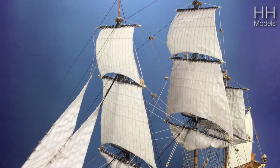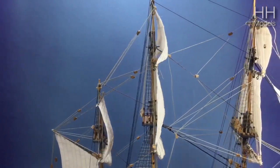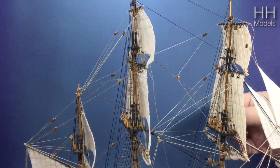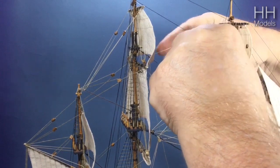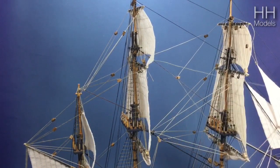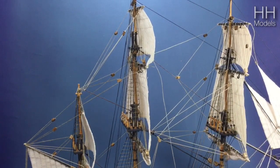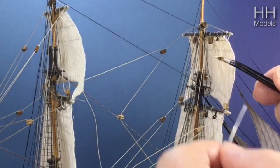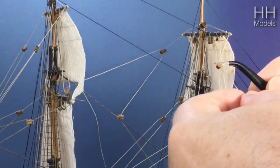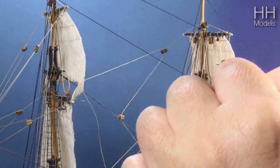So what we need to do now is move to the starboard side. On the starboard side of the ship, I'm going to reverse the process. So we're at that back block. We need to run through, find a space here, and get it right, and then run that up to the single block on the top of that Gallant's yard. So that's a single block there on a single line. That's run through. Oh, geez, it's like bloody macrame, isn't it?